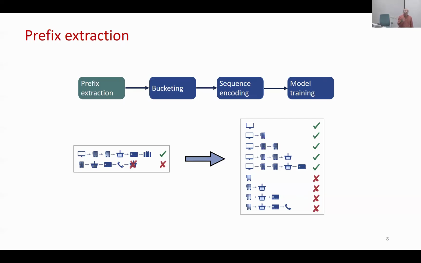And now I have a lot of examples. I can see the first 2 events, and I can see whether the case that started with those 2 events had a positive outcome or a negative outcome. And I am ready to start finding patterns in there, which is what the machine learning algorithm is going to try to do. Now, in practice, I'm not going to recommend anyone to extract all the prefixes of an event log.